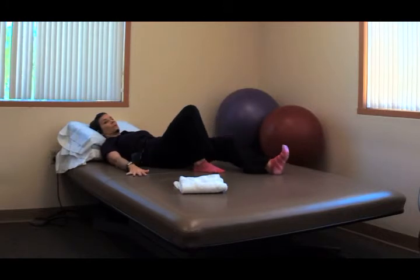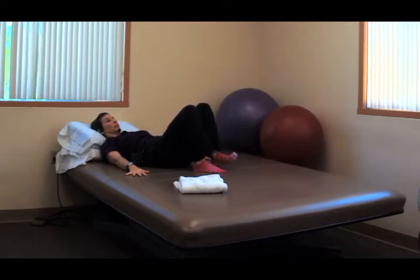Slow and controlled. Don't have to move quickly with these motions. Let's go for 2 more here.